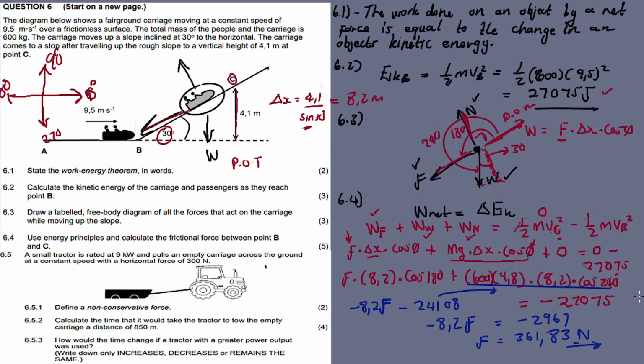This is one way of doing it. Whenever you consider the work done using the forces from the free body diagram, this is one way. If you want to do it another way, you can apply Newton's law, where you calculate the F net, then you take your F net and use it to calculate the net work done. This is another way of doing it.